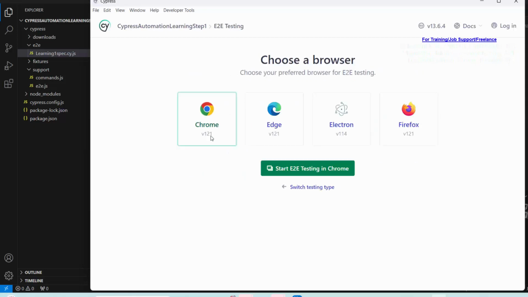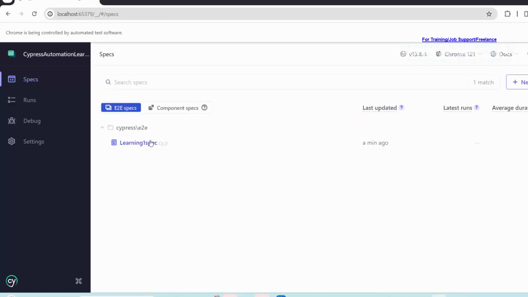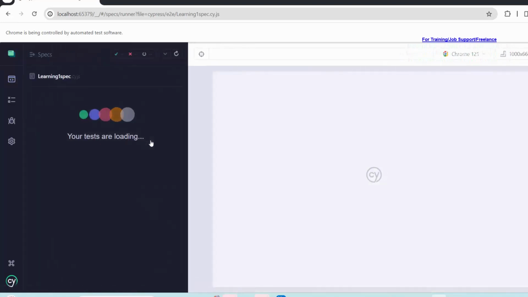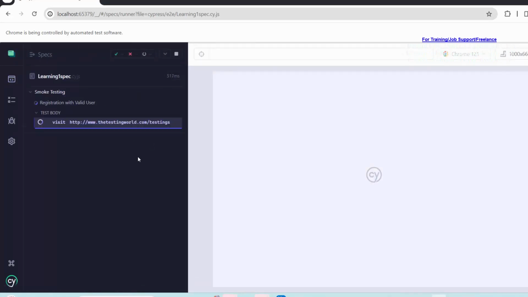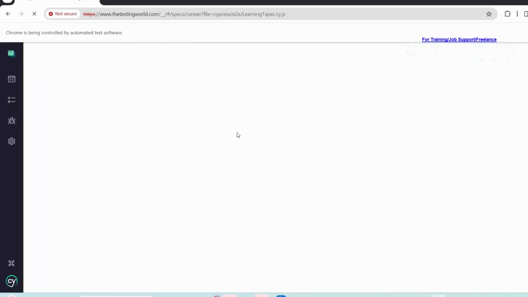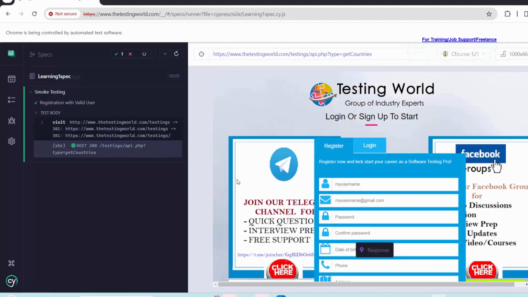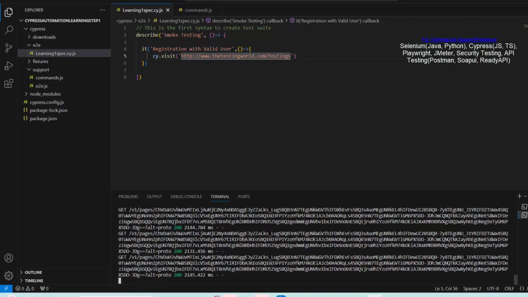Started the Cypress. I'm going for the E2E because I have the end-to-end test cases. I want to execute on the Chrome. So start the test case. Here we get a spec file. Okay, I'll go to the spec file. Now it is executing the test case inside it. And whatever the action taking place, you will get logs on the left hand side. So you are getting like URL is open. That's a first command. We are starting our web page on a browser.